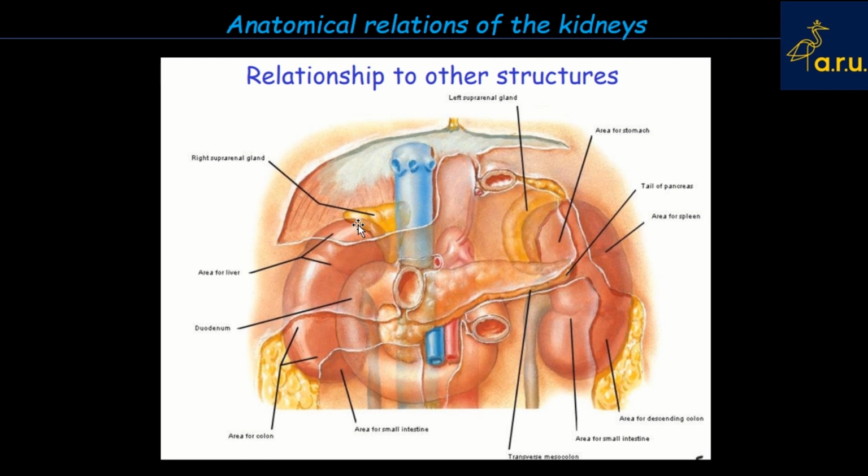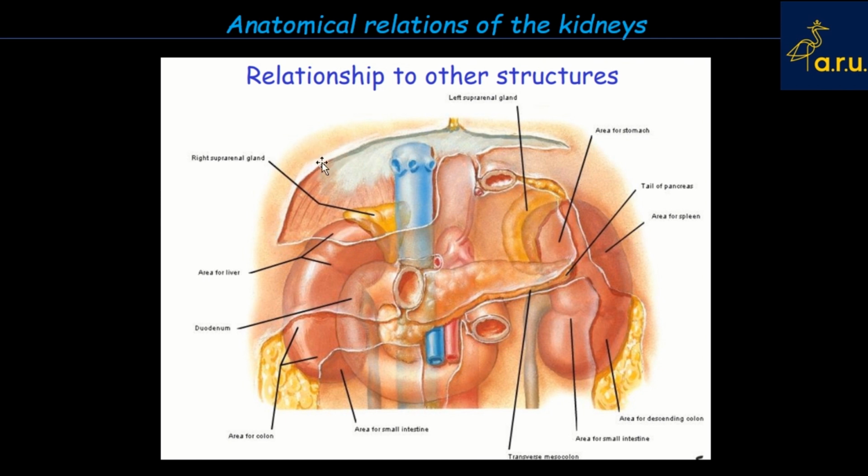The right kidney is related anteriorly to the liver. The liver obviously has been taken out from over here, but you can still see the attachments, the ligamentous attachments or the peritoneal reflections, which are holding the liver in its position. For instance, on the right side over here, we can see the cut section of a ligament called the coronary ligament, the anterior and the posterior coronary ligaments. Then we can see the cut section of the right triangular ligament over here.